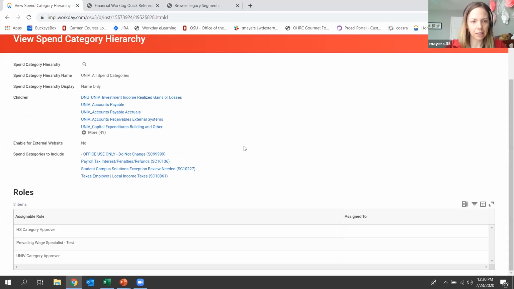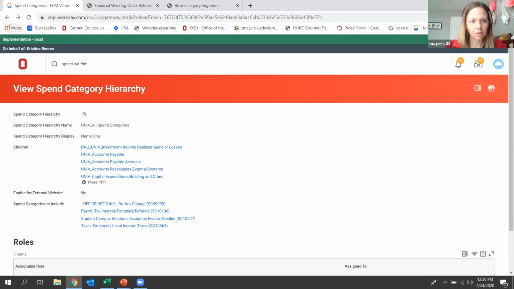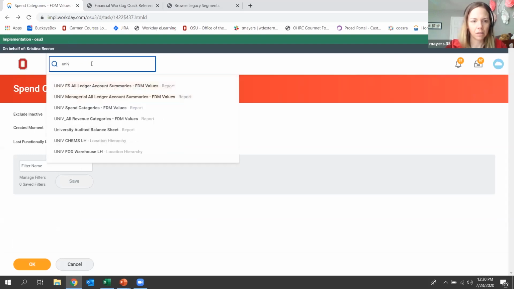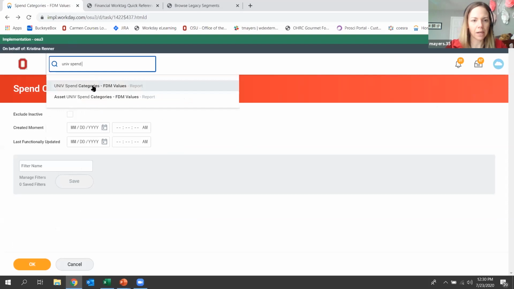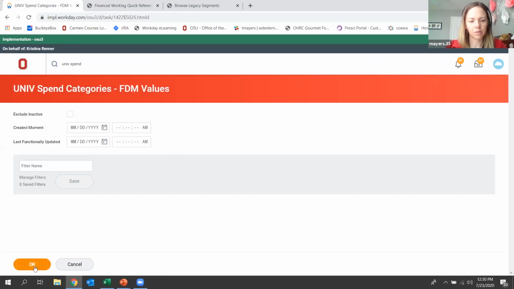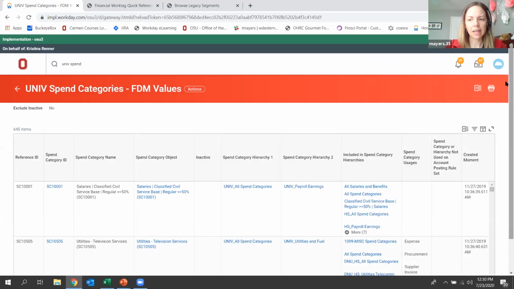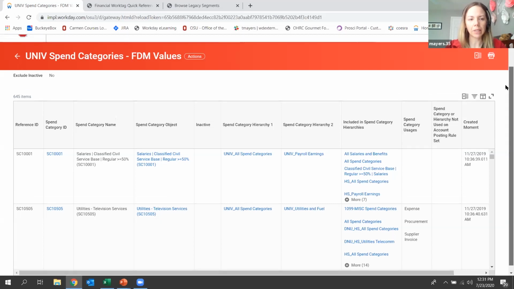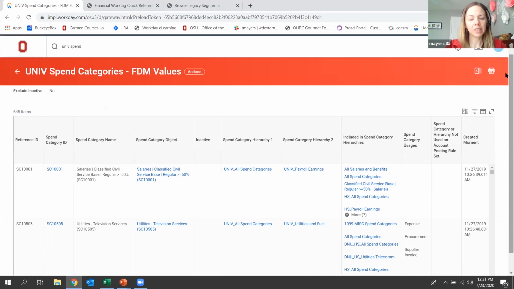And you can see here, it actually ended up taking me to the hierarchy, but if I was to type in here university spend category FDM values, this has now just brought back only the spend categories I can use on university transactions, because we do have multiple companies using the same FDM structure.